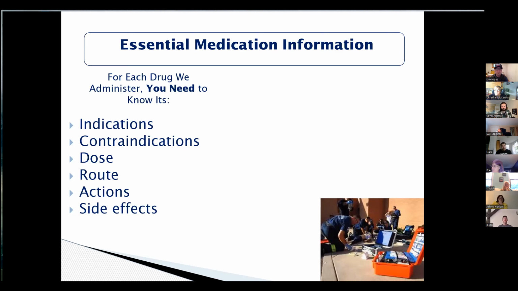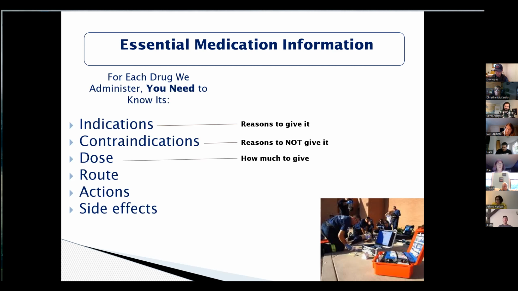And then what we talk about with each medication, so not only just the 5 rights, but how we can get to know if it's the right medication, is all of these things. So we're going to need to know for all of the medications that we have within our scope of practice, we need to know its indications, the reasons we're going to give it, its contraindications. From what the patient tells us or from their signs and symptoms, we think they need this medication. They would benefit from it, but what are the reasons that we should not give it? So there are going to be times where we say, we think you need this medication, but due to these signs and symptoms you're exhibiting, we cannot give it to you. It would not be safe.